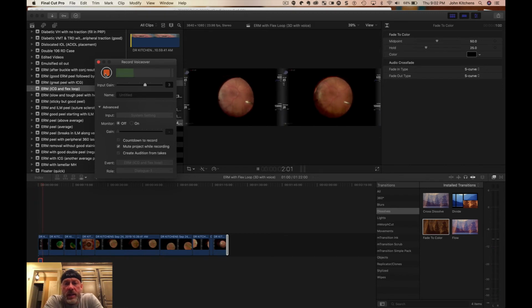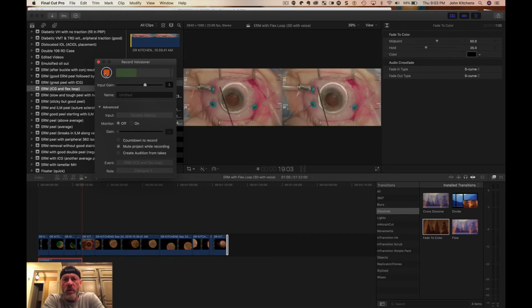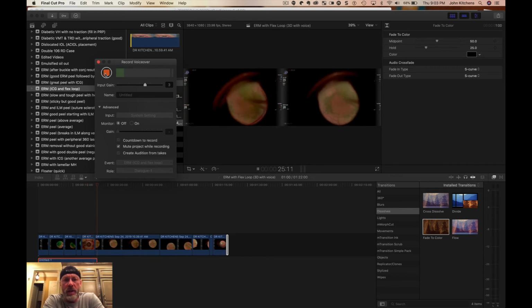So this is an example of using the Alcon flex loop to help with an epiretinal membrane peel. I like to stain with ICG for epiretinal membranes because I feel like it's really important to get the internal membrane up underneath or behind the epiretinal membrane to prevent recurrence. And so after completing the core vitrectomy, I use this Alcon flex loop. It's replaced the Tano brush in many instances.